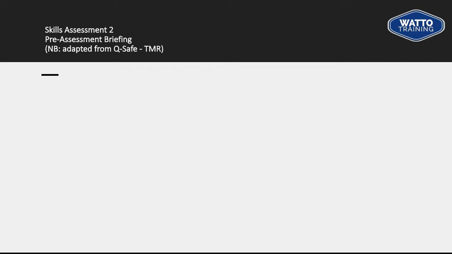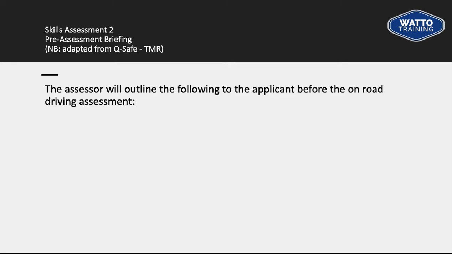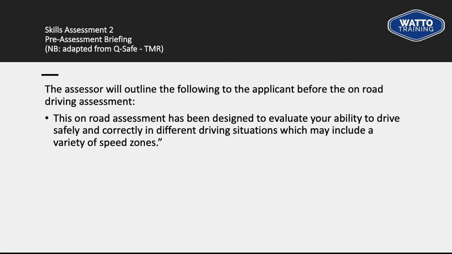This is the pre-assessment briefing that the assessor will go through with the training instructor prior to the assessment. It's adapted from the Q-Safe, which is from TMR, but it can be utilized by assessors in all states and territories. It's basically a safety briefing. The assessor will outline the following to the applicant before the on-road driving assessment.